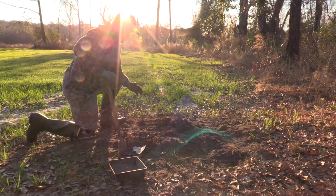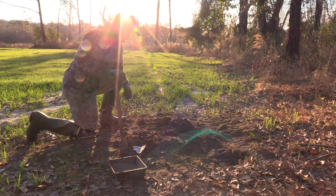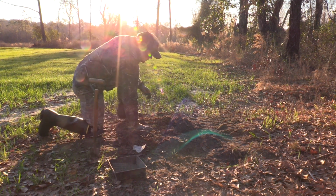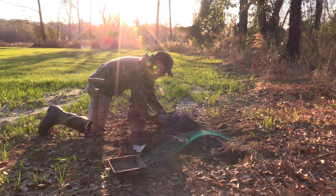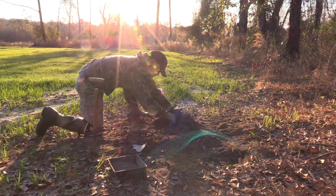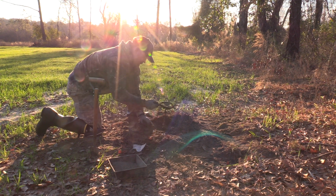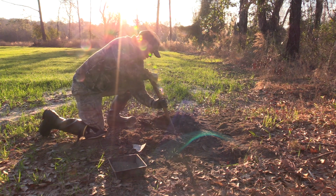All right, so we've caught the fox, we've got him in the pen. What I'm going to do now is reset this trap. And you see all this is messed up here. What I like to do is just take a bunch of this dirt here and make me a mound behind my trap here. All right, I have my trap here, and so I'm going to rebed my trap.